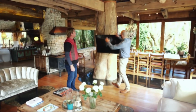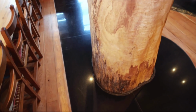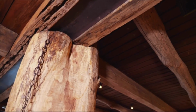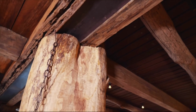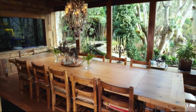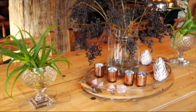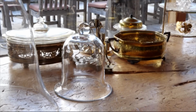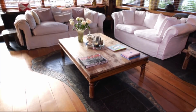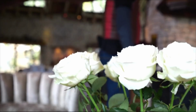Everything in this house intrigues me, but this beam in particular is really interesting. Does it form part of the structure of the house? Yes, this is a massive gum tree which was reclaimed from up country, and it does hold up this whole roof. From someone who's so close to the project, what would you say the theme is of this house? The overall theme, natural. Everywhere you look, there's nothing that seems out of place because everything is natural. And when you do a collaboration of just all these natural elements, you can't go far wrong.